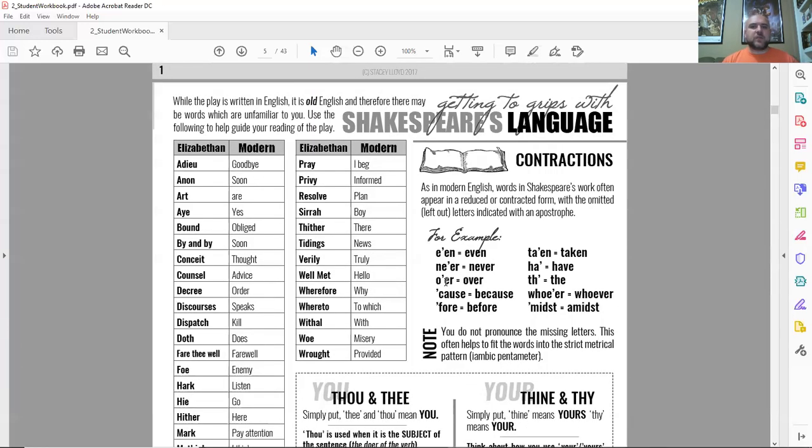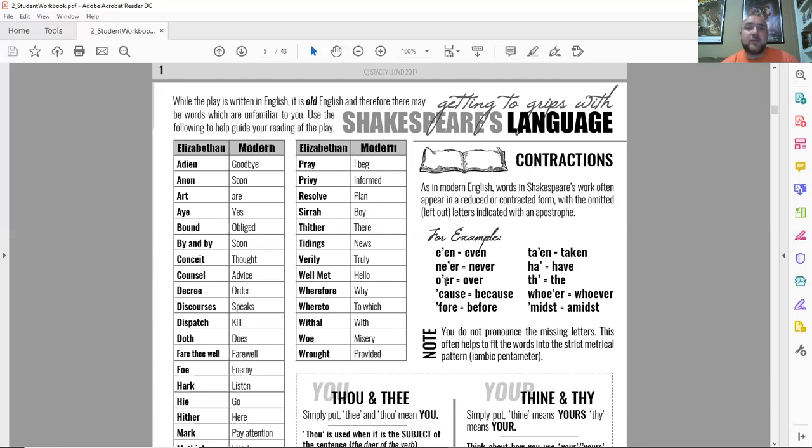So some of the other things before we get into this, contractions. Now I'm not going to get into the full breakdown, but Shakespeare writes in a very specific way. In most cases, most of the lines in Shakespeare's writing, even in his plays, are 10 syllables long. Especially, I talked to you the other day about how Shakespeare had his own type of poetry named after him, the Shakespearean sonnet. Those lines in those sonnets are 10 syllables long, pretty much exactly.